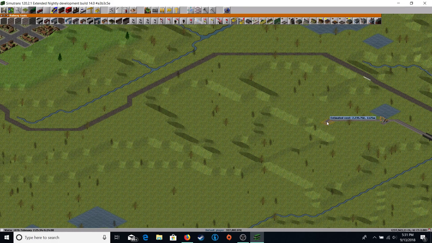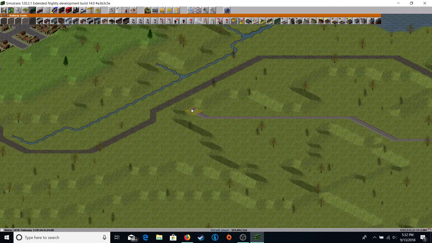Now let's see, how do I want to do this? I'll just do it fast for the sake of the video. Let's see. Raising or lowering land is also expensive. It's 2,000 credits. And at the beginning of the game, like I said, you have 250,000 credits, so you don't want to have to do any raising or lowering of land, because that's just a pointless use of your credits.